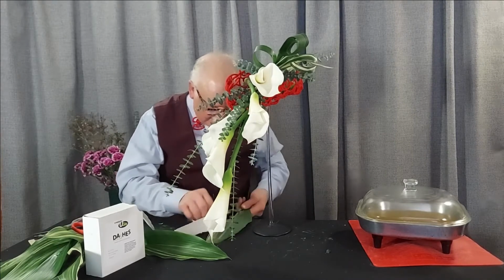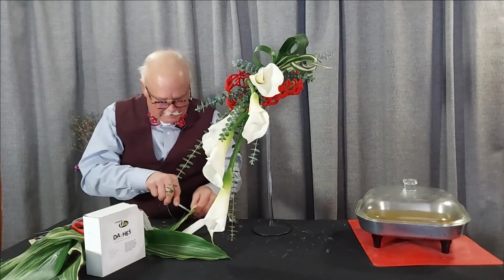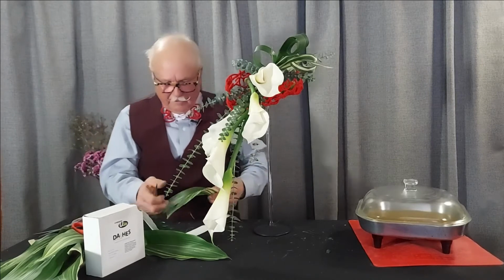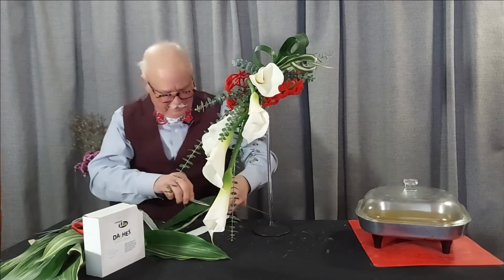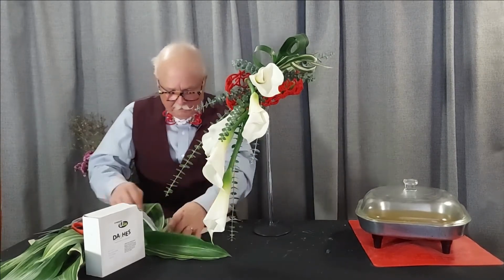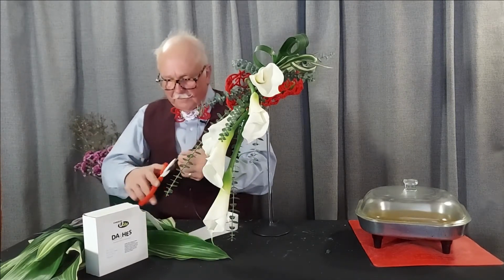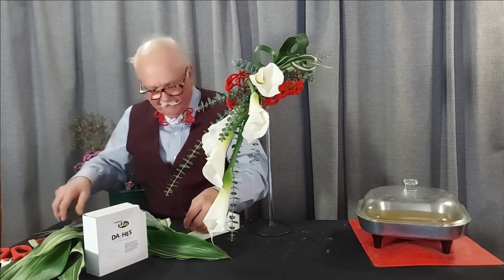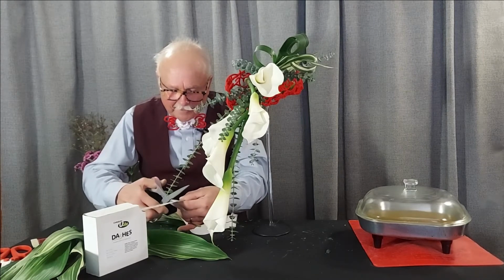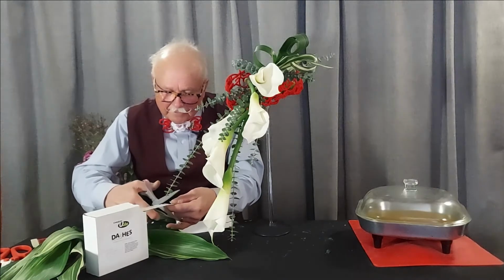There's foliage manipulation. There is so many ways you can manipulate. That's what happens when you use the wrong scissors. There we go. We got the titanium ones. We'll make a few cuts here. Use a few different pieces.